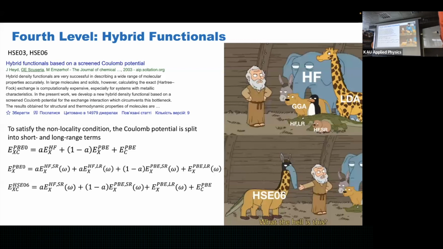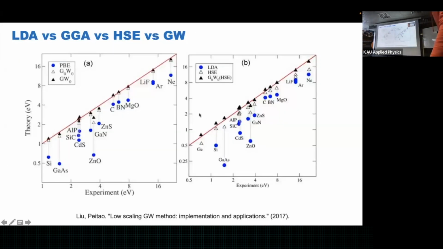But I think this picture shows exactly the nature of these hybrid functionals, because you see it's some combination of these short range parts and long range parts, a combination of LDA plus GGA plus Hartree-Fock, and that's why it's so hard to calculate. It's hard because we don't calculate exactly one unit cell. We calculate some neighbors of this unit cell, and it is very computationally demanding.